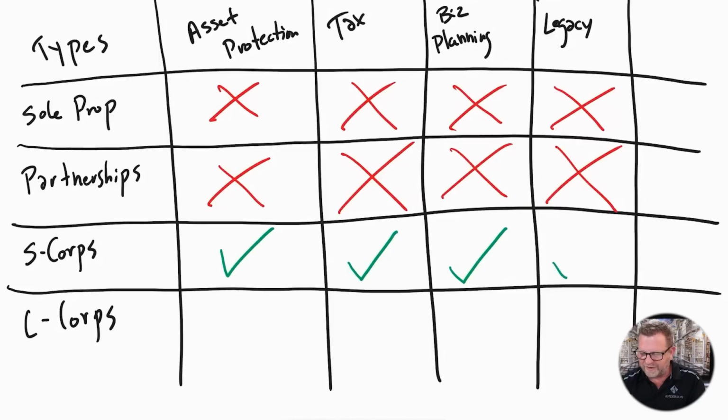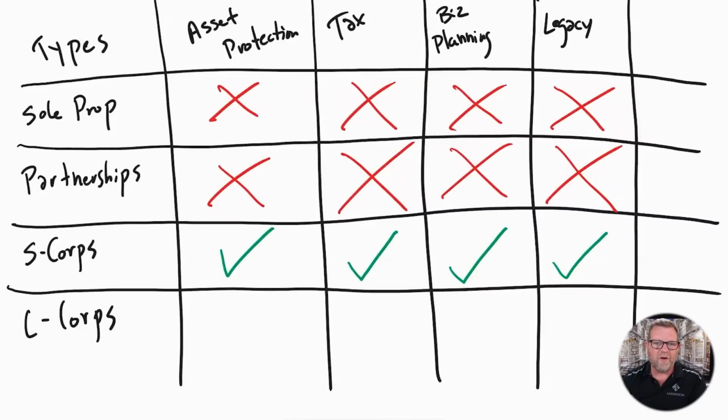From a legacy standpoint, you now have shares. It does not die with you. If I pass away, the S-Corporation keeps running. It's not tied to me. They go on forever. They have perpetual existence. So I can just give my heirs my shares. The business doesn't have to shut down. It doesn't have to dissolve. There's none of that nonsense that you get when you have a sole proprietorship or when you're operating as a general partnership. So the S-Corporations check all of the boxes.